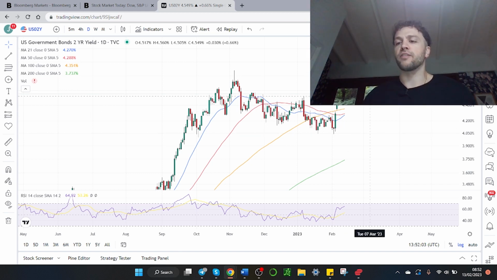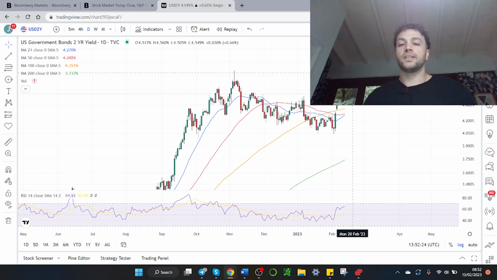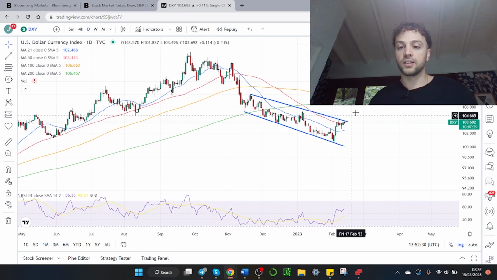And even at 4.5%, is a two-year yield at 4.5% consistent with the Fed's interest rate going above 5% and then staying there for a while? Probably not. We probably need to be closer to 5%, really. I mean, you can think that maybe within 2 years there will be some rate cuts, and we're not quite at 5% just yet. So it's not going to be over 5%. But anyway, it looks like there's potential further upside for this two-year yield, which could continue to lift the dollar.